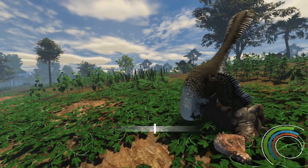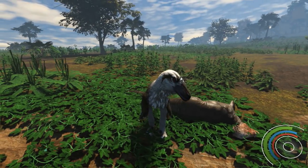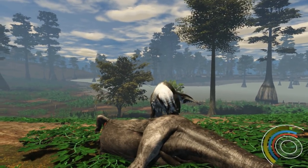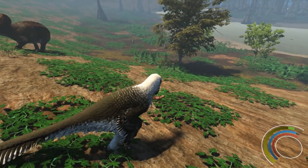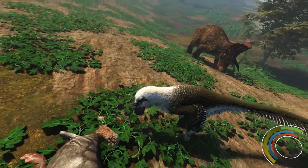Okay. We'll just stay like this then. Right, there we go. Beautiful. So, apparently, I'm so good at the game now, I didn't even need a balance. Oh, we're dropping bits of meat. Oh, okay. You want some Triceratops? I mean, I'm dropping bits of meat everywhere.